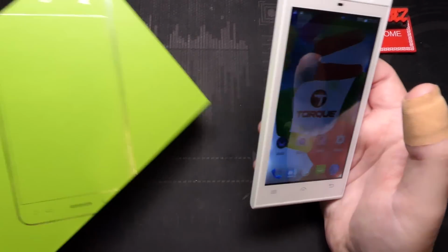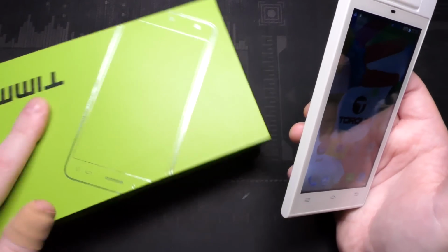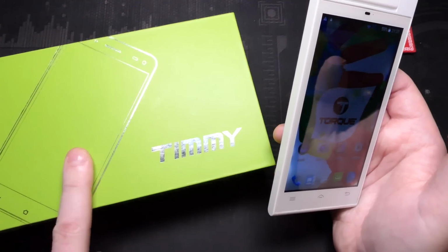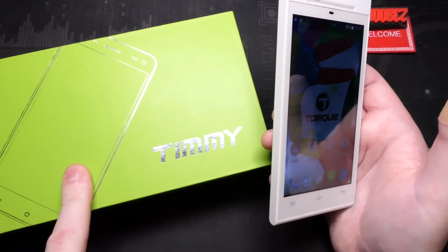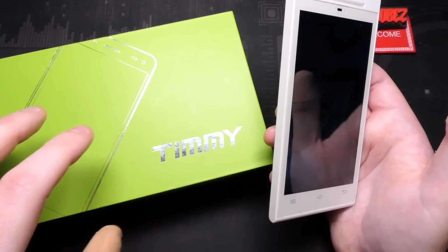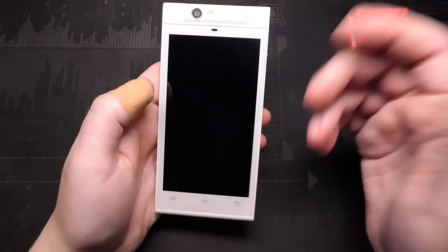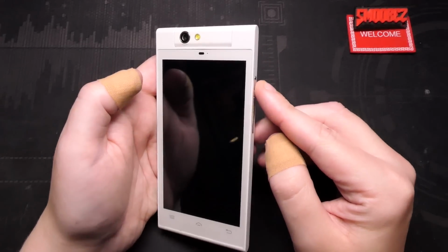But it'd be interesting to see if the TIMMY M9 is any better than this. Such a name, Timmy. This is a metal frame. This is all plastic. This was only $33 US or $45 Australian for what I paid for it. It'll be interesting to compare the two when I get to reviewing this, if you all want to see that. I'm pretty sure you will, just for the fun of it, because I wouldn't mind remaking some of my older, terrible videos.